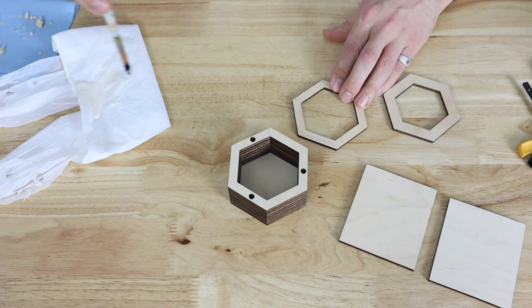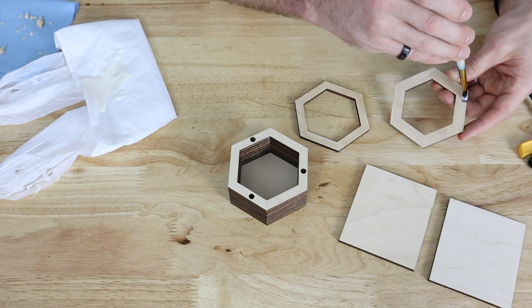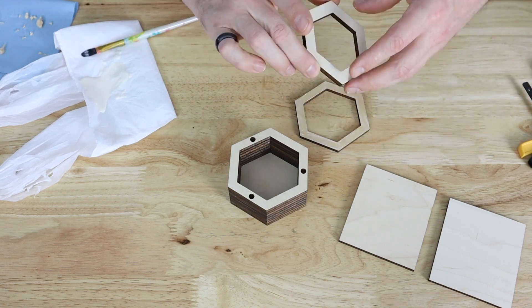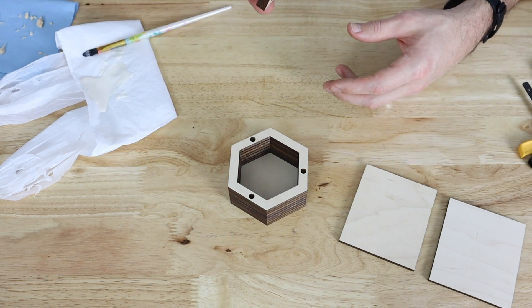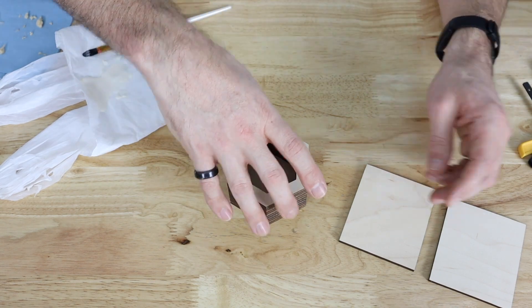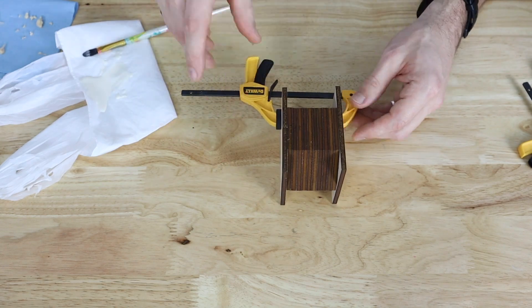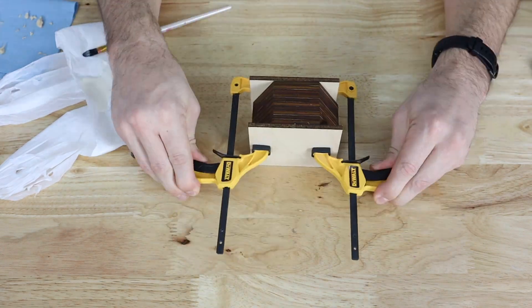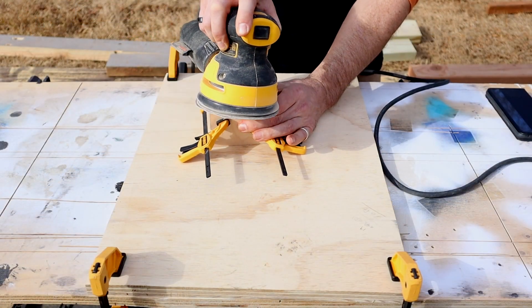Of course we were only gluing those two together. We're not gluing those to the rest of the box. And we did want to make sure that our magnet holes aligned and that everything was perfectly in alignment. So once we have all that together, we get to use those rectangles for a second purpose. That is re-squaring it up and then using these tiny little clamps and those as the superficial grab on it.